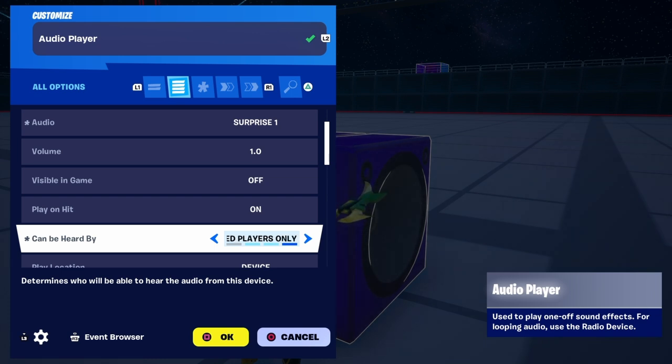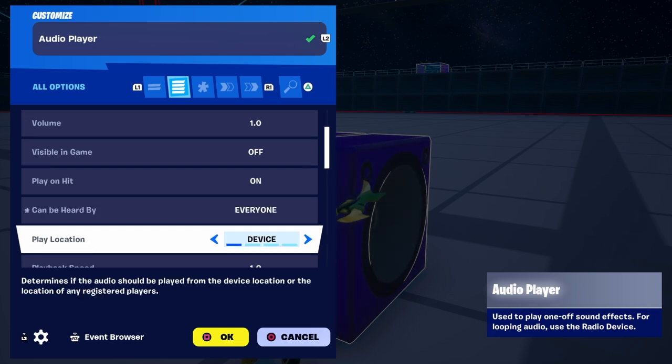They're not going to hear the sound because you set it to non-registered. I hope I explained that properly, and you can test it out for yourself if you want. Let's go down. Play location: device, local player, registered. You can fool around with all of these and see the difference.